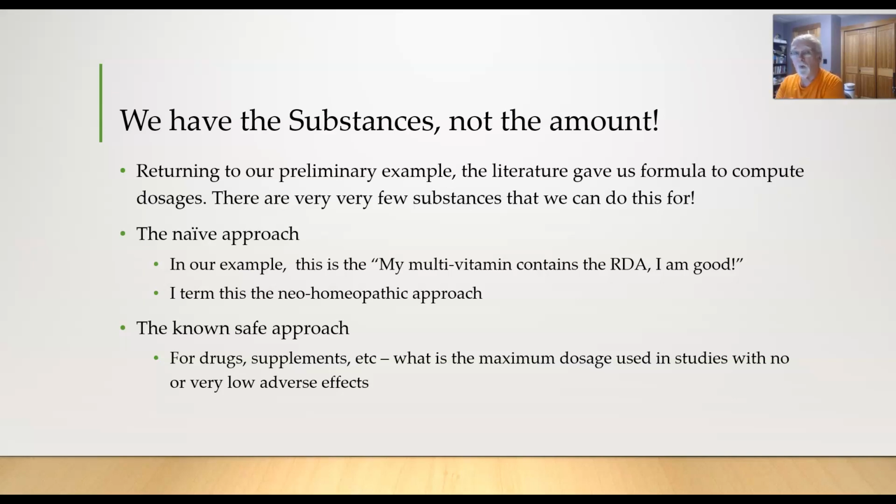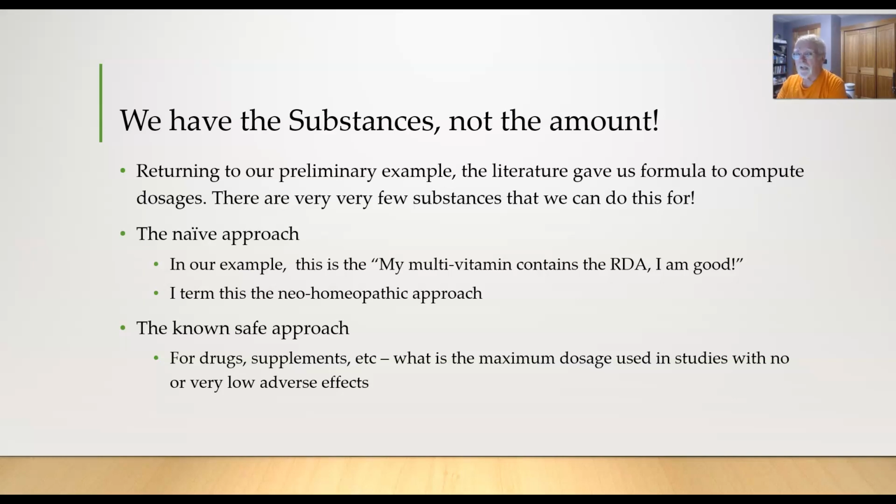So we now know what substances should be taken or avoided. The avoid is easy. If you want to avoid, you reduce it as much as you can. But when it comes to take, we end up having a problem. In our example before, we fortunately had a study saying exactly how much you need to take in order to cause a desired shift. We don't have that usually. It's extremely rare.